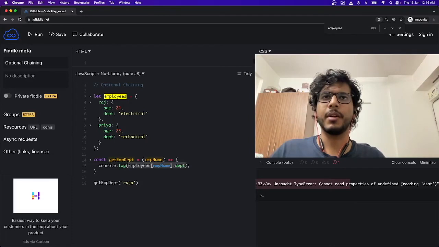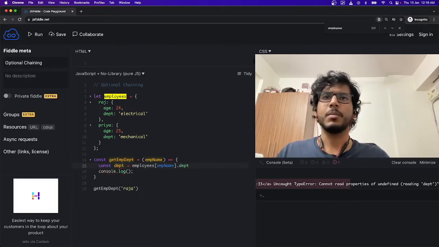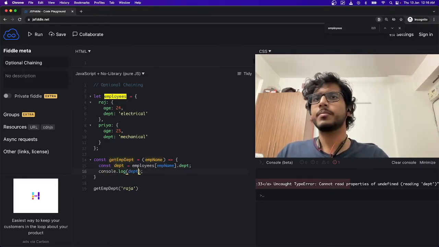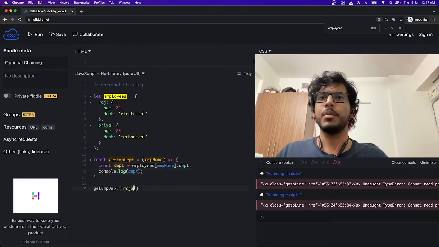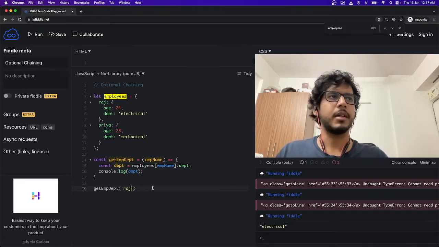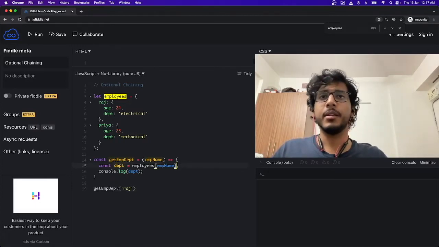So let me actually modify this code to show how it will be done. I'm just refactoring the code in order to make things more clear. It will be the same. If I do Raj, it will give me electrical. Now the way it can be done is something like this.